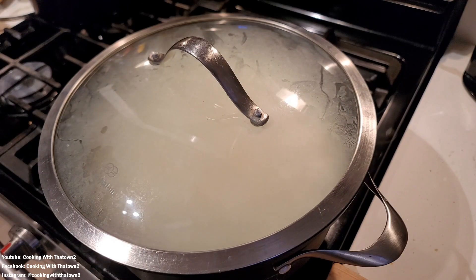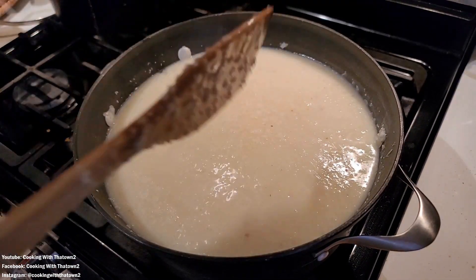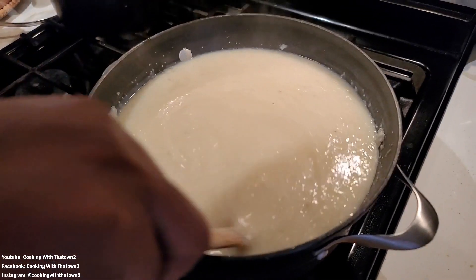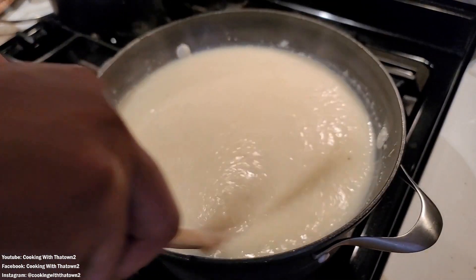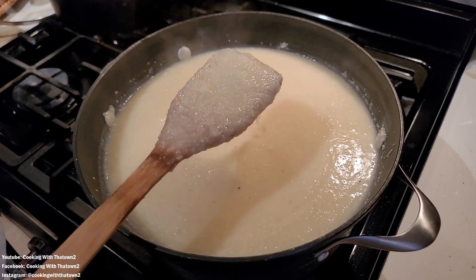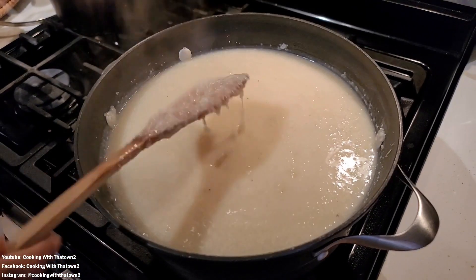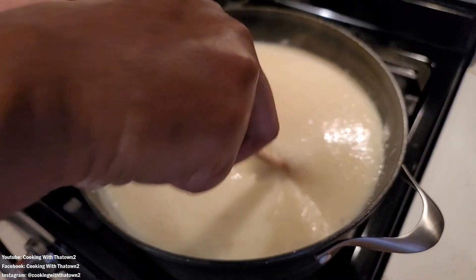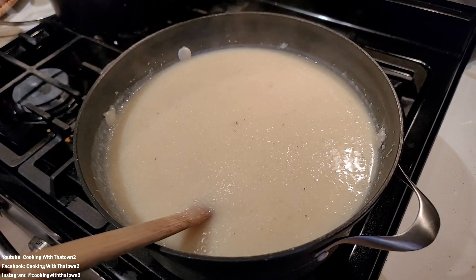After popping the lid on and dropping the temperature down to low, we come in after every 2 or 3 minutes or so and just give it a good stir — just make sure it stays loose and break up any clumps and get everything from the bottom of the pan. She requested that she wanted hers a bit loose so we added a little bit more liquid. If you want them thicker, definitely add a little less liquid, maybe a cup or so less, and you just add more water as you go.